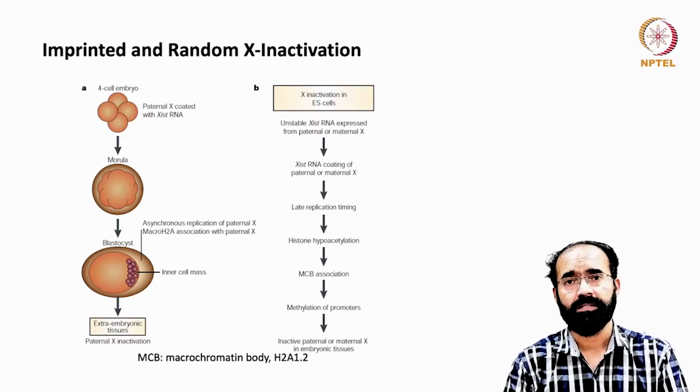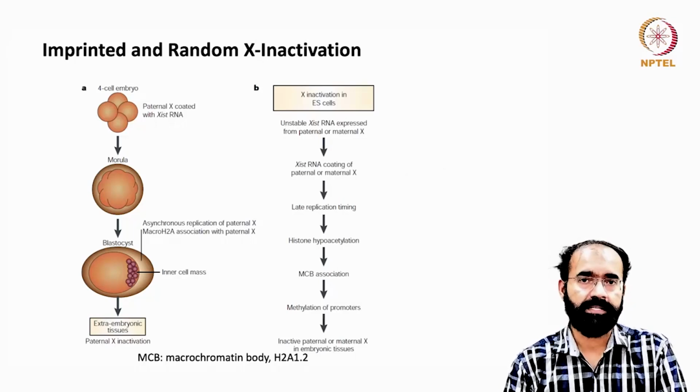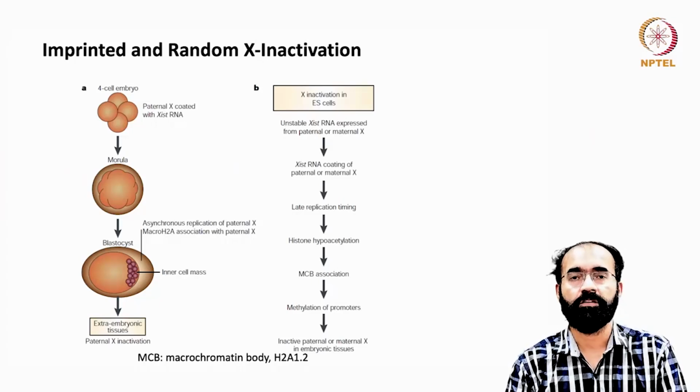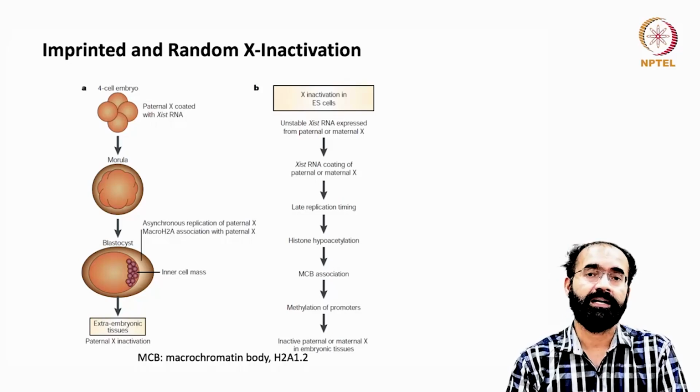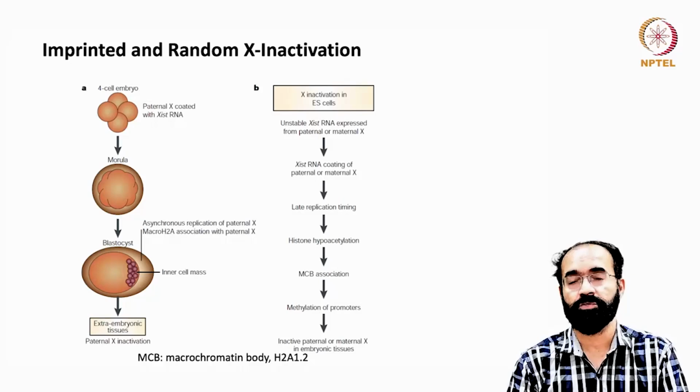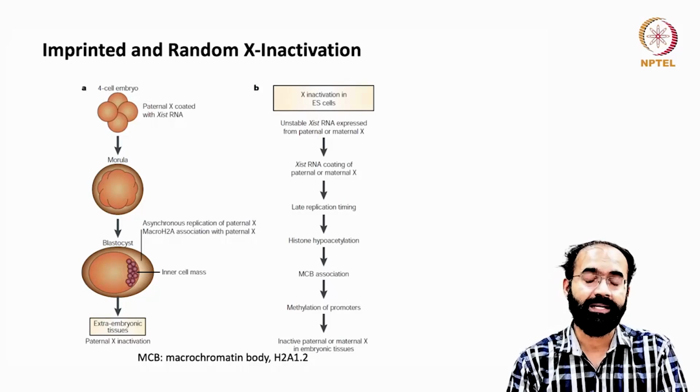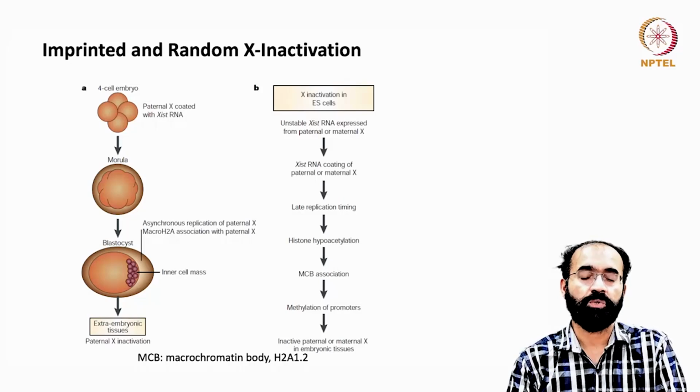This will of course change, as later in the blastocyst there will be a randomization event where either maternal or paternal can be made inactive in the organism. That is why, like you saw in the case of the cat, randomly some X is inactive, randomly some X is inactive. This will continue throughout the lifespan of the organism.